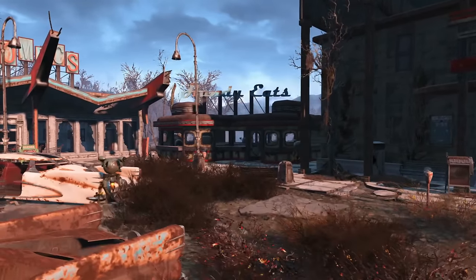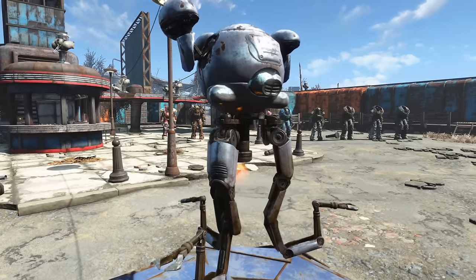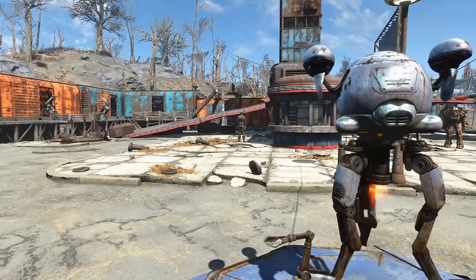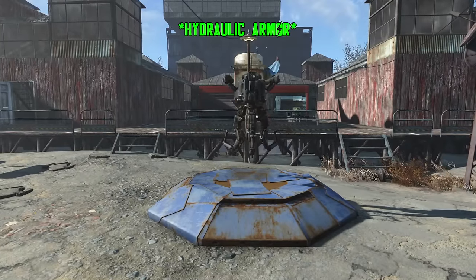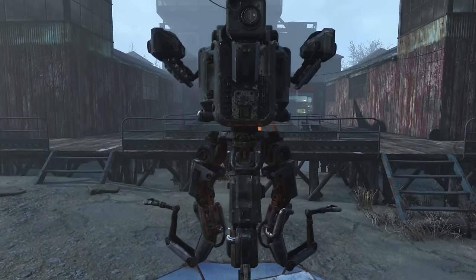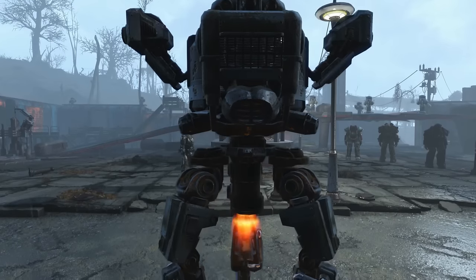They are actually fully functional with only a single eye, which explains the sheer number of Mr. Handys still flitting about in all manner of disrepair. The legs — well, it doesn't need them. Instead it possesses a thruster assembly that also contains the mounting points for three arms. The arms usually contain some sort of energy weapon — why a domestic service robot needed that I'll never know, but it was damned popular. They also contained one arm with a buzz saw and one with a two-pronged pincer for more delicate tasks. The Mr. Handy isn't the most robust model out there, and its dependence on flight means it has very low carrying capacity compared to all other robot models, but the thruster gives it a great deal of speed and agility and allows it to traverse almost all surfaces.